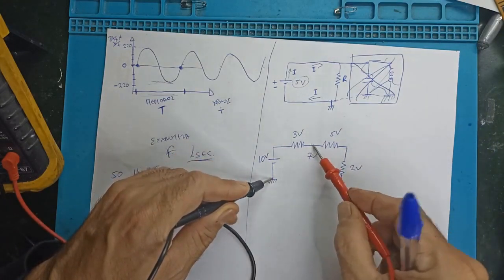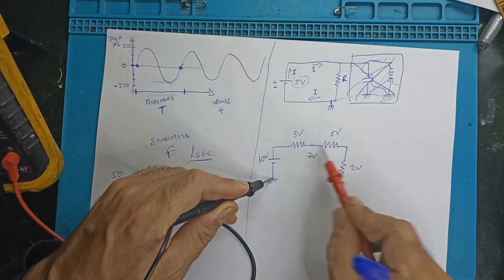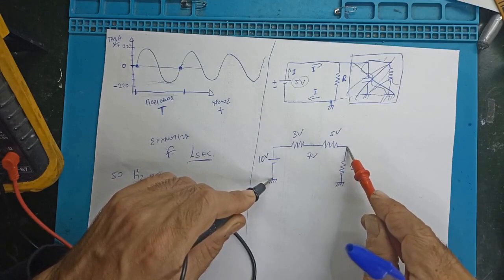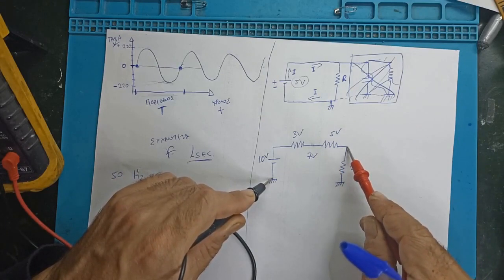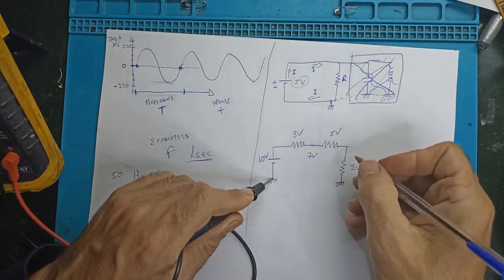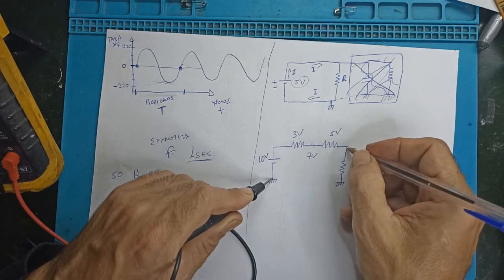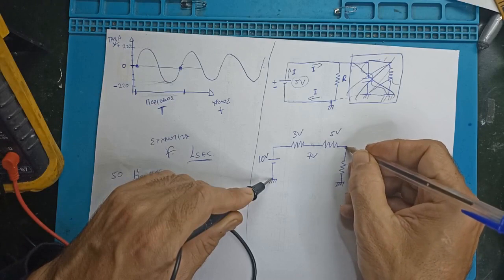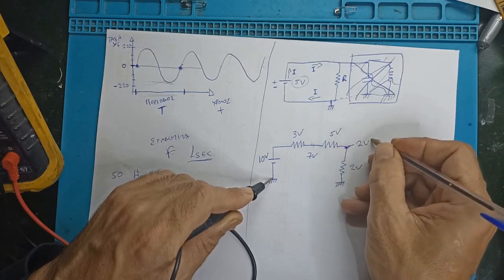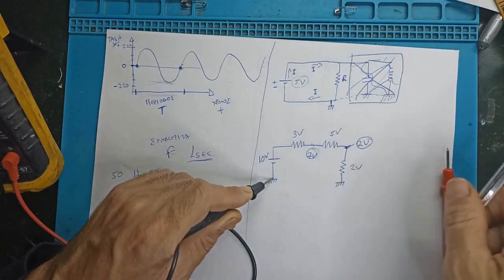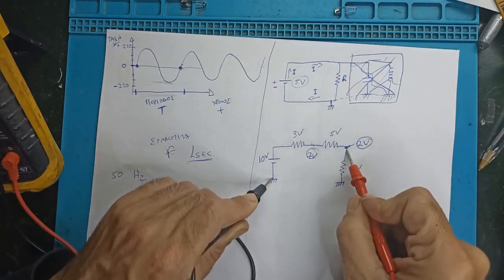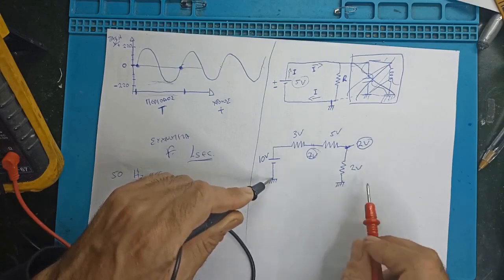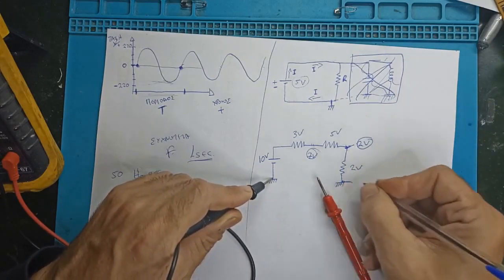We would continue further down. At the next resistance we would measure over here, we would see 2 V, so we would understand that this resistance is correct as well. And we would continue with our circuit down to the next resistance. Of course, we would find 0 V because it's a short circuit, and even this indication will have a meaning: that there's continuity to the ground.